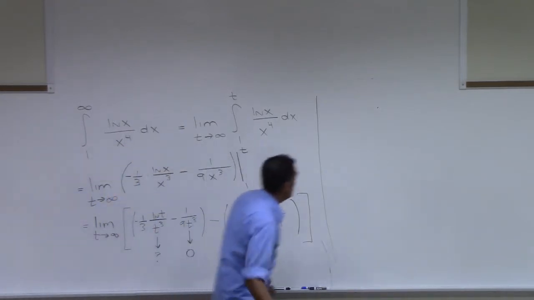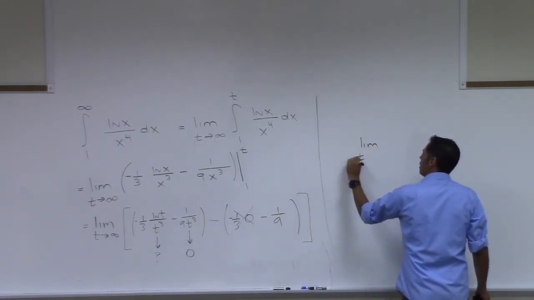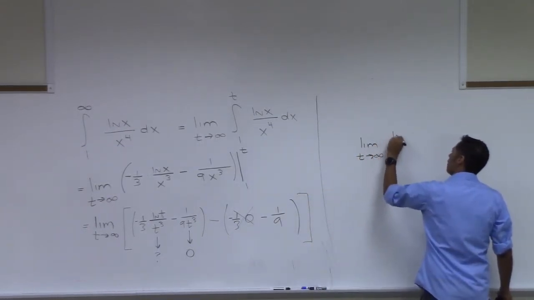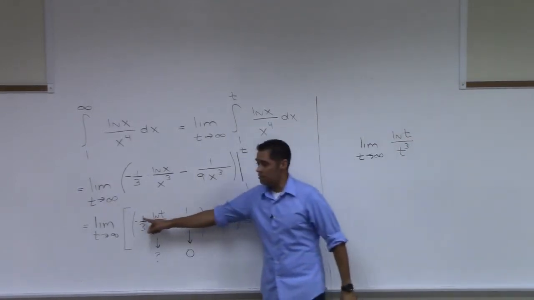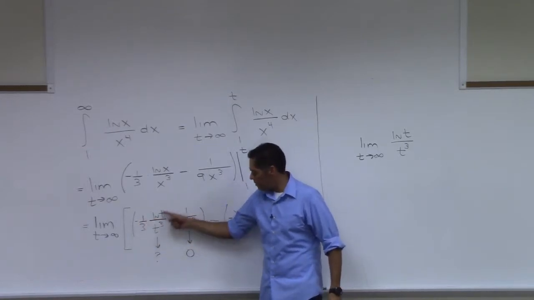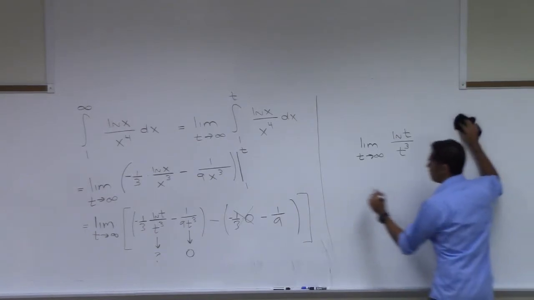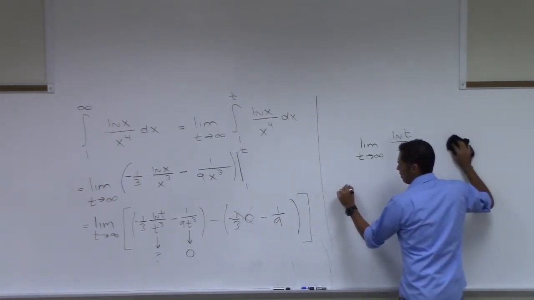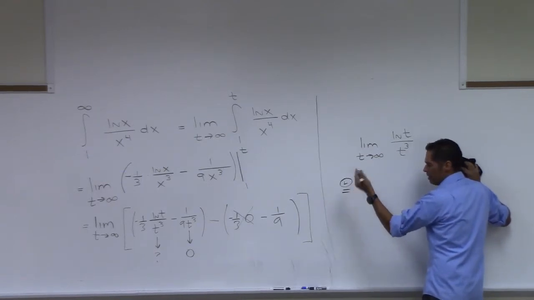So I'm going to do some scratch work again on the side. I'm just going to ask myself real quick, what is the limit as t goes to infinity of natural log t over t cubed? I don't even care about the negative 1/3. That's not the part that's the problem, right? I just care about this piece. So we have infinity over infinity, so we use L'Hopital's rule. I think I told you all I use an L, not an H, but most books put an H and they circle it. I do an L.